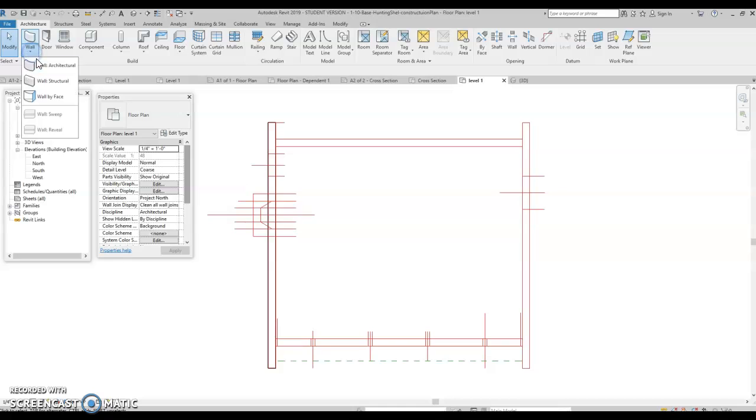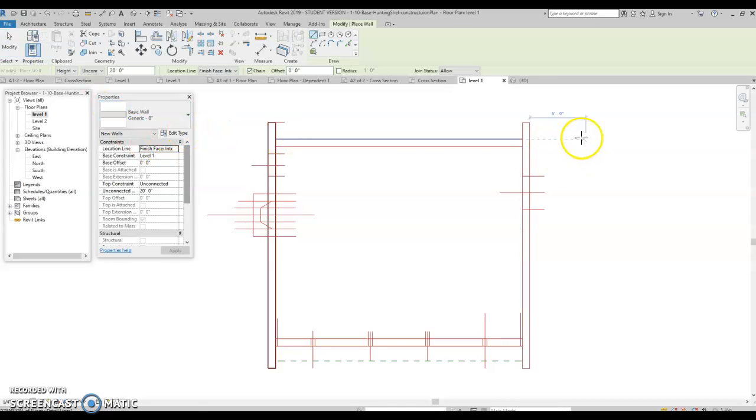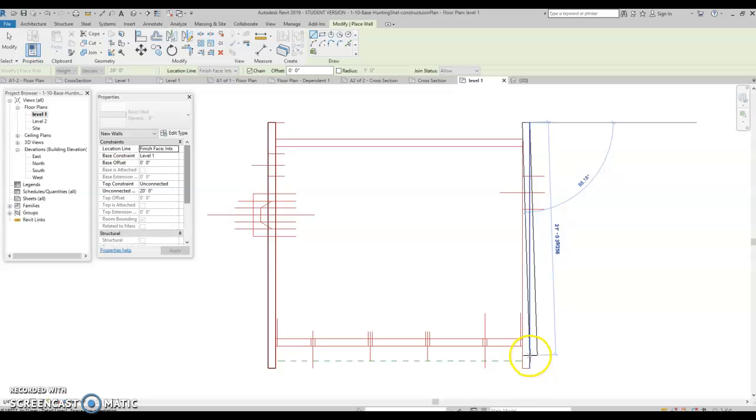So walls, same type of wall, I'm going to start over here. But this time I'm going to actually try something else. Start from the bottom. You see, when I start from the bottom, it puts it on the other side. So I may decide whether I want to go from the bottom or top, and that has to do with whether it's facing inward or facing outward. So usually facing outward, it just means you simply go from this side and down. When you have a different finish, that makes a huge difference.